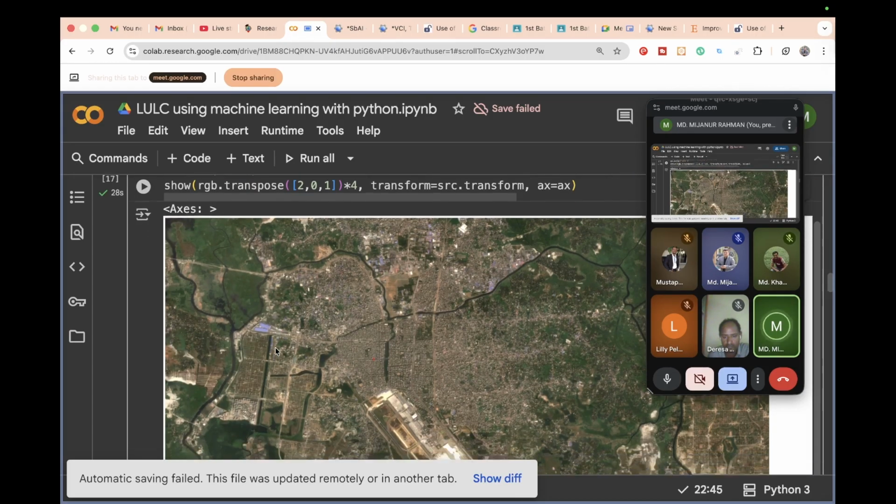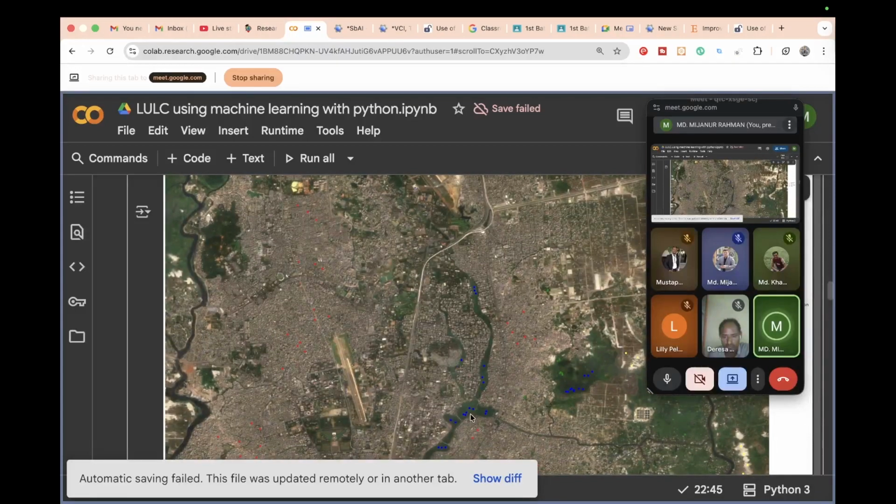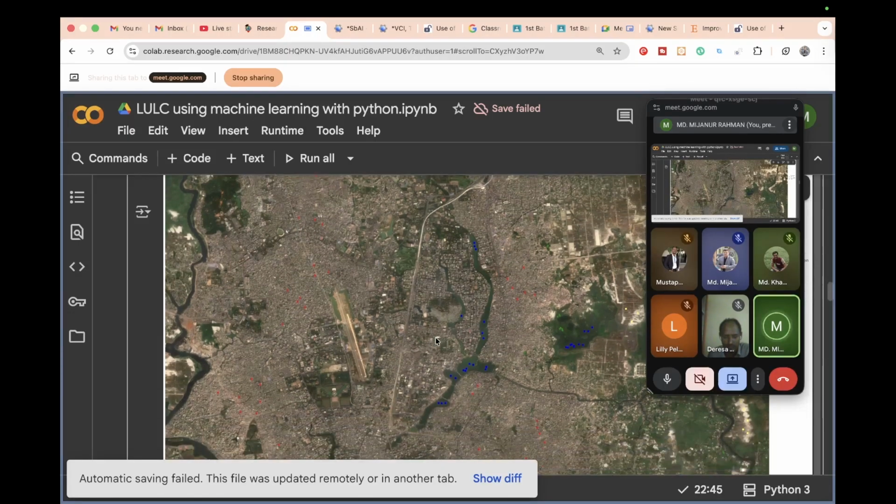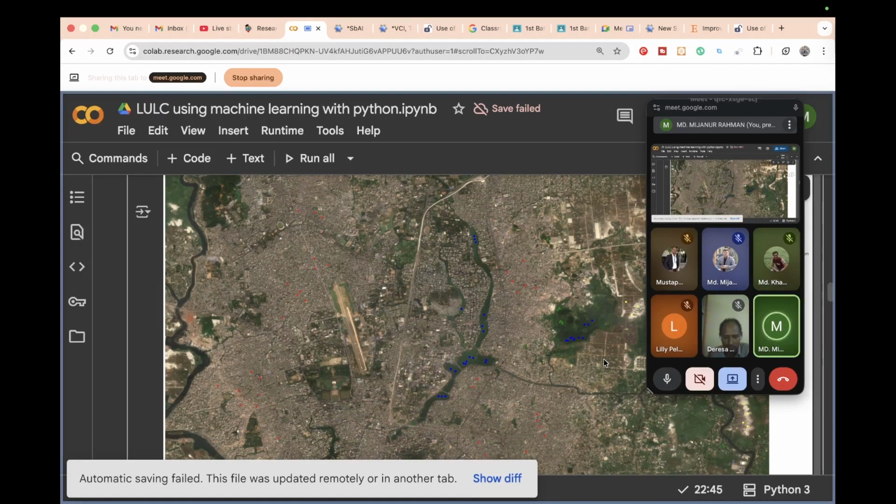So now we find this type of map, and if you check, we find this type of coordinate. It works for the water body training sample. This type of point is for built-up, red color; green is the vegetation; and yellow is the barren land. So now it displays these things.